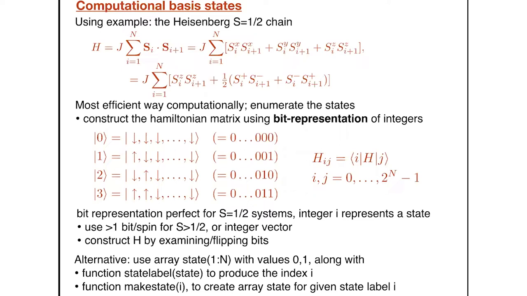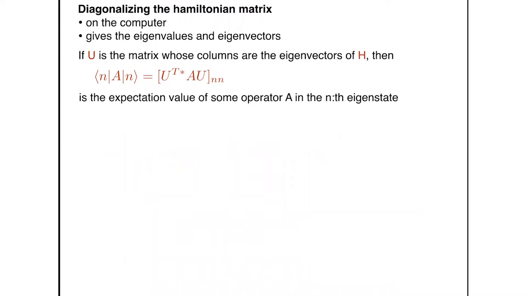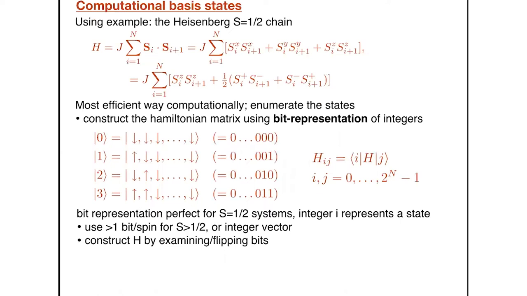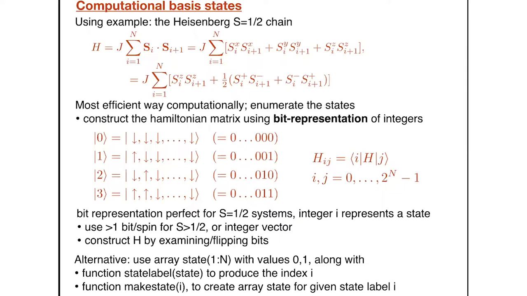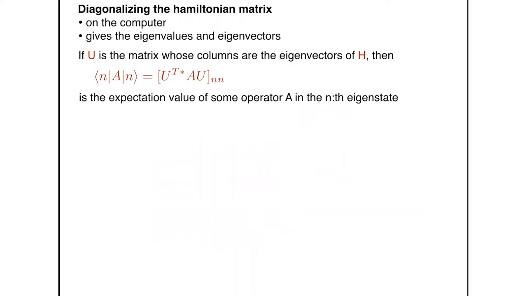Okay, so now in principle, if we don't use any symmetries at all, let me flick back here, we just need to construct this matrix. For each state J, we have to act with all of these terms of the Hamiltonian. Some of them are diagonal, so they will just multiply the same state by a factor. But these operators will flip two spins, so we get some off-diagonal contributions. Once we have done that, we have a matrix of size 2^n by 2^n, and then we use the computer to diagonalize that. What that gives us is the matrix U, this unitary or orthogonal transformation that diagonalizes the Hamiltonian.